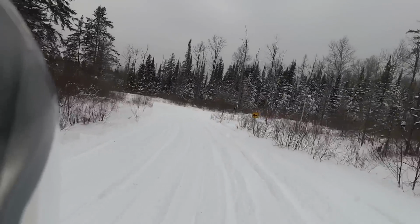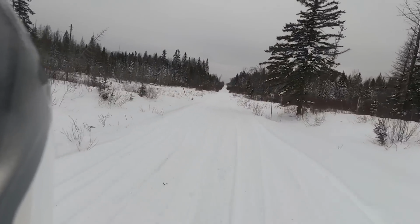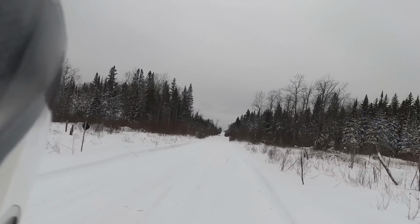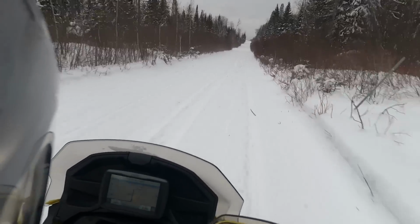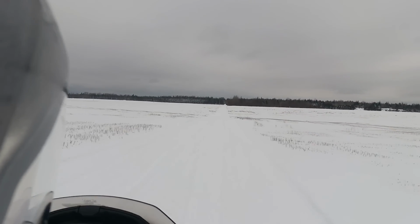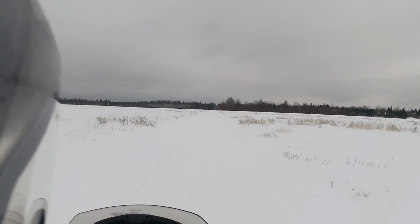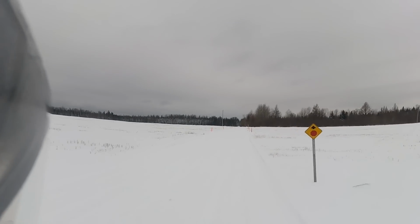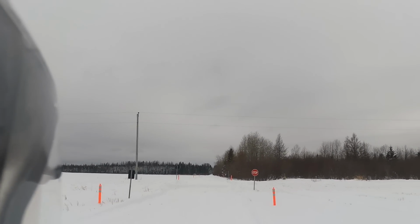Okay, so we're just on the top A west of Valrita. Just came through Valrita, and it looks like this section actually got groomed last night, and it's pretty good. Some bumps, but actually pretty flawless. What people always seem to forget is this is early season conditions. Even though this may feel like mid-February conditions down south, it's early season conditions up here. These trails are flawless usually by, I would say, the second week of January all the way until second week of April at the earliest.